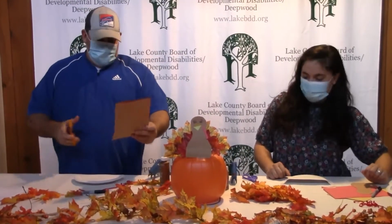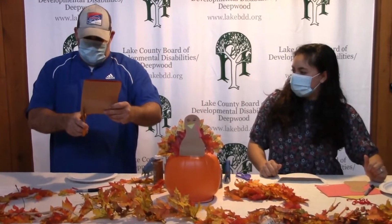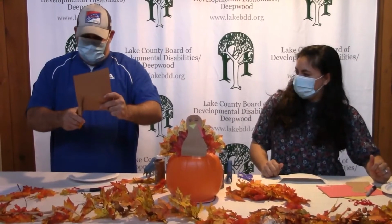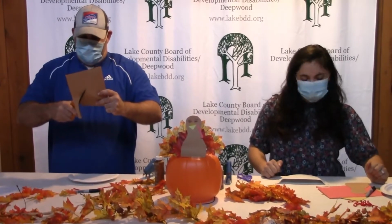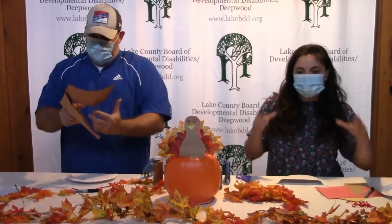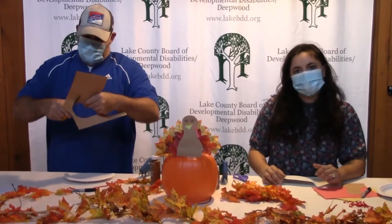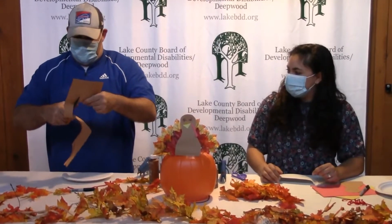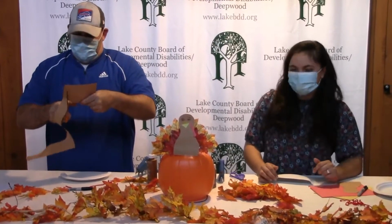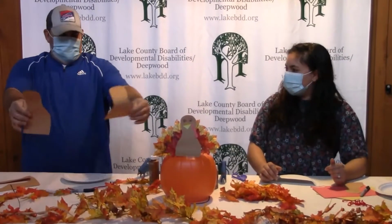All right. I think I'm going to go this way. It's kind of like a bowling ball shape, right, Mike? Yes. A bowling ball shape. I like it. So if you can picture what a bowling ball looks like with a thin little head and a fat body. Wow, here goes my bowling ball shape. Not horrible. And there are our turkey bodies.